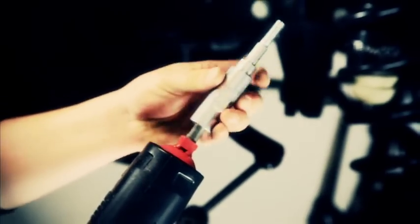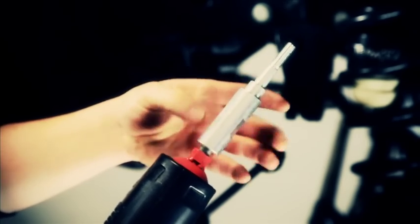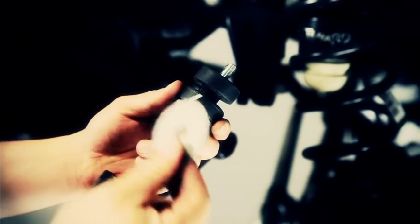The shock extension simply screws onto the existing shock stud, and then replace the shock bushings. Ben assembled the shock just to show us what it's going to look like when it's into its final resting place. We're going to have a washer, a bushing, then the frame's going to go in between the two bushings. Then we'll have a nut and washer at the top.